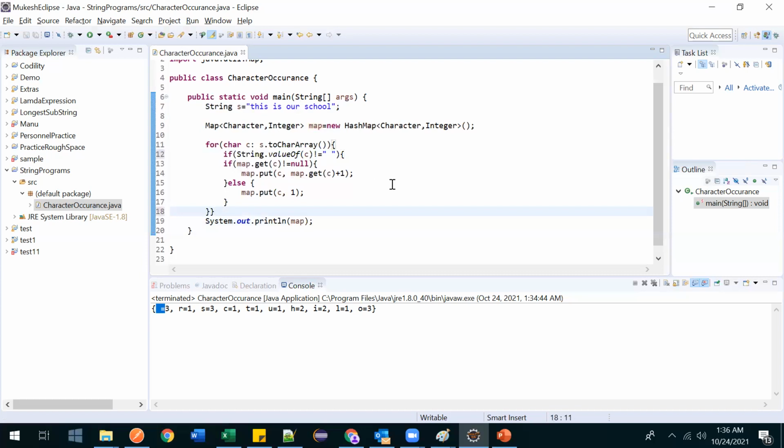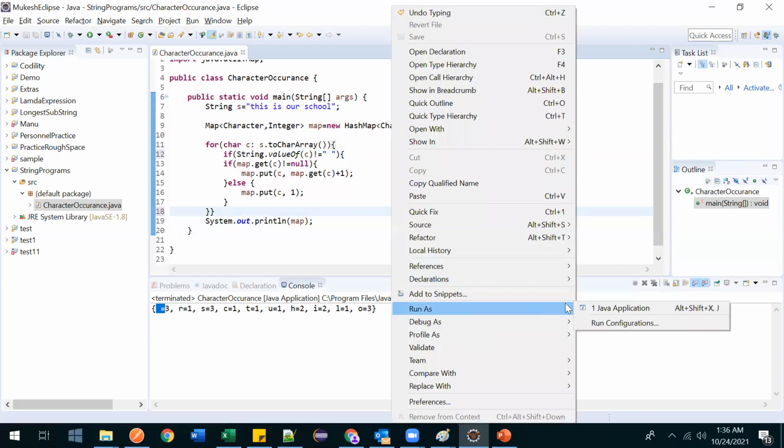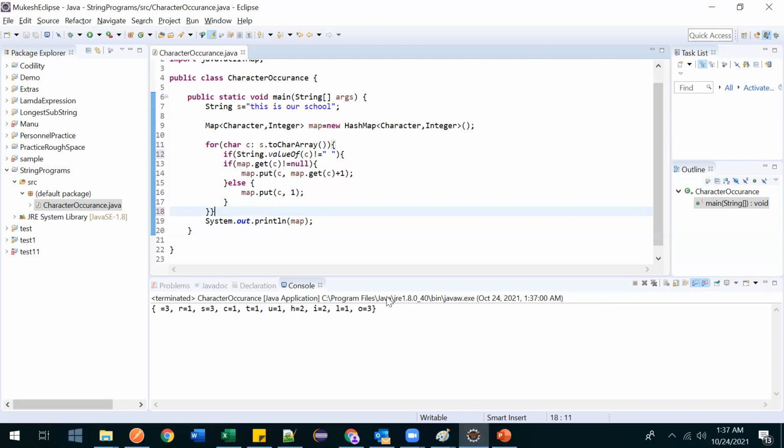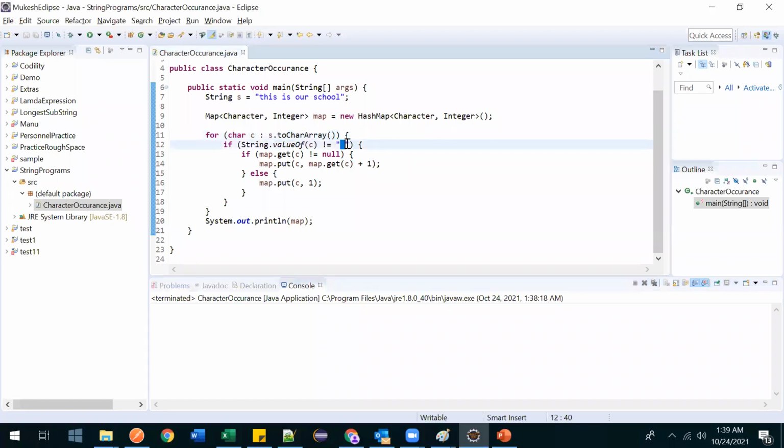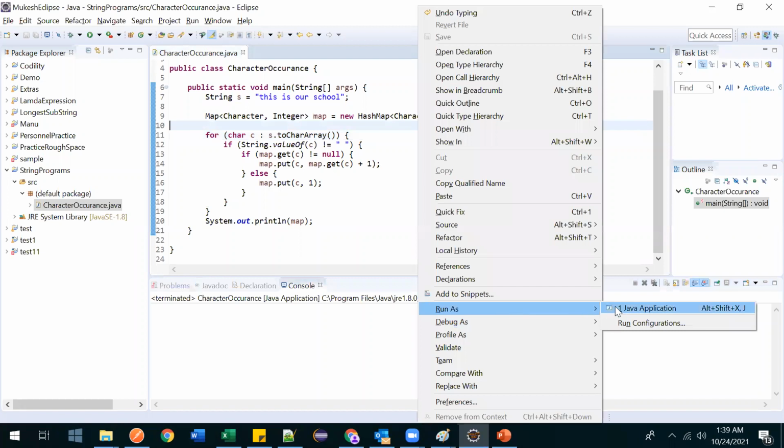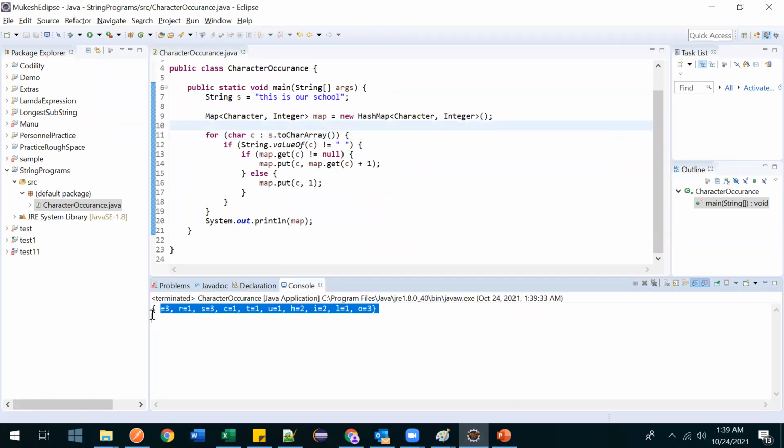So now let's print this map and we'll see the output. Okay, why is it coming like this? Just a second. While it is taking, let me run this. Still it is taking.